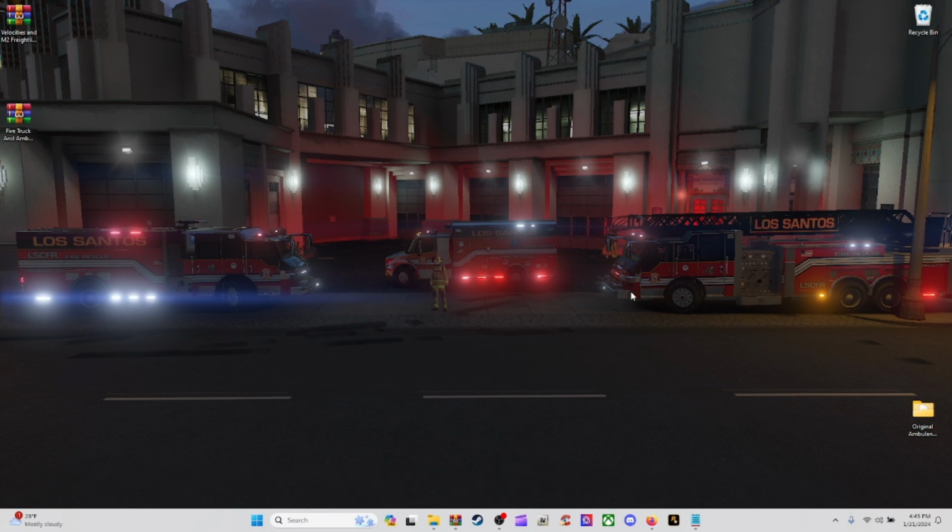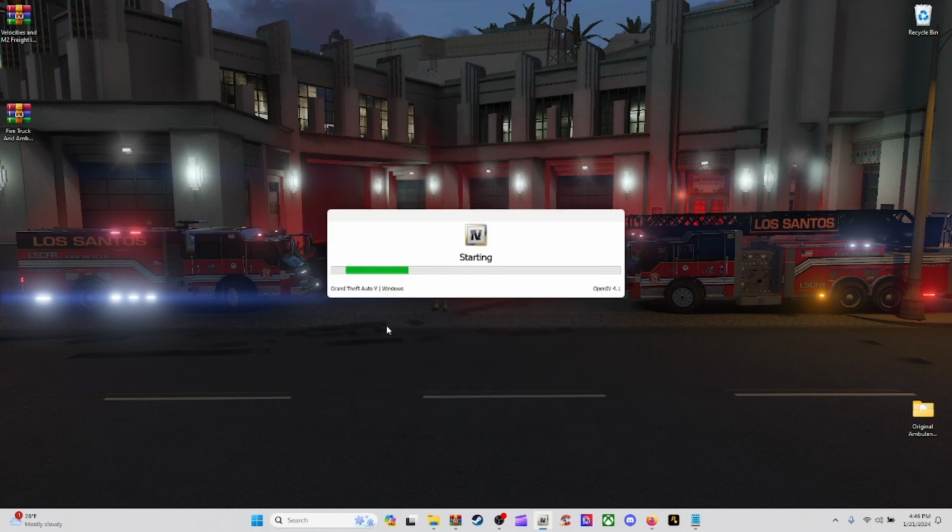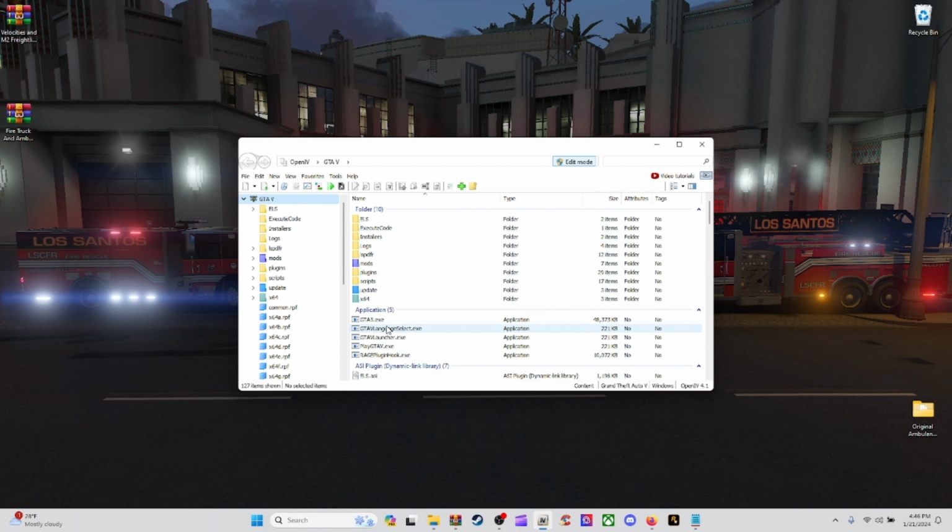Name it what you want, but mine is on the bottom right down here, and it's called Original Ambulance OpenIV Do Not Delete. That's me. We're going to put the vanilla ambulance into that folder and save it. And speaking of OpenIV, go ahead and click on your OpenIV and click on Grand Theft Auto 5 for Windows, and let that load up.